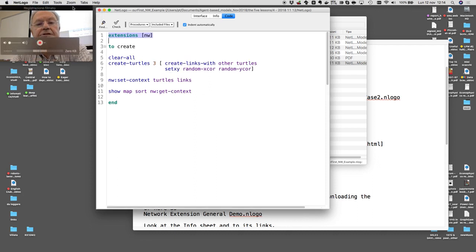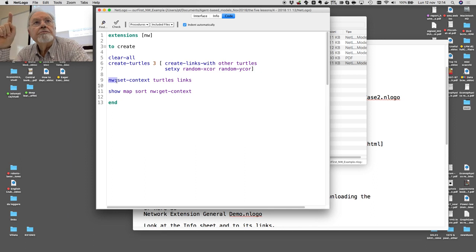Extensions in NetLogo are used with the name of the extension, colon, and the instruction contained in the extension. In Python, when we import a library with import name, we use name dot. Here we use name colon. It is a choice.